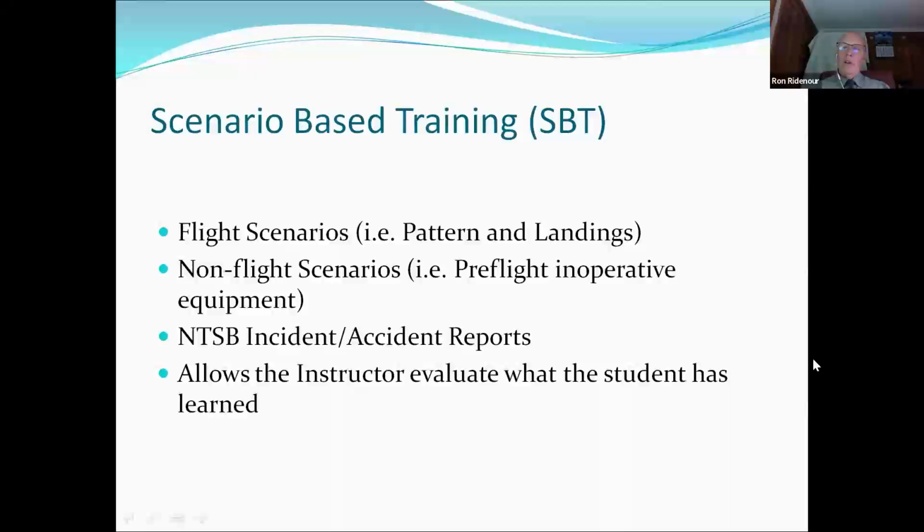Sometimes changing instructors might have a beneficial effect, allowing that learner to see a different point of view or a different way of doing the same thing that might be more in tune with what they want. We'll go more into depth on that when we get into teaching. I believe that's chapter 4 or 5 of the Aviation Instructor's Handbook. We'll get more into learning plateaus then.